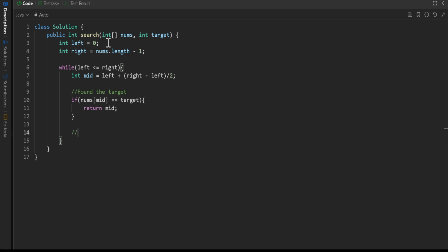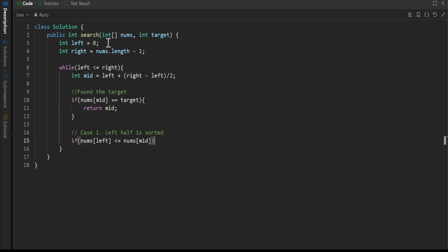So there are some cases that we should talk about. Case one: the left half is sorted. If the left half is sorted, then the condition is that if nums at left is less than or equal to nums at mid, it means it lies in the left sorted half.